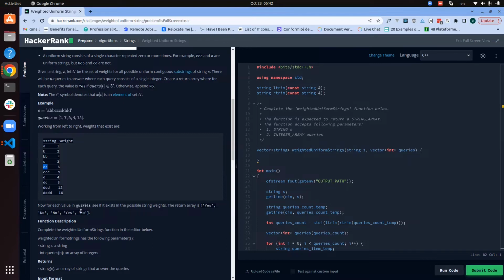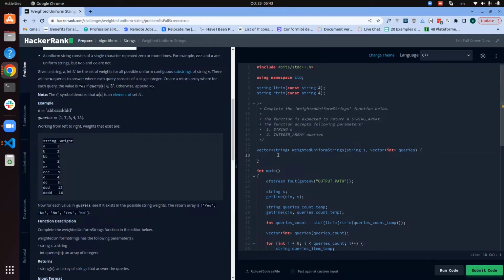So I think after reading the exercise and seeing the example, you have a clear idea of what is expected from us. So how are we going to approach this? The first thing we need to do is build this set. Once we have this set, we can loop through our queries, and for each element of the query, we need to find if it belongs to the set, and based on that condition, we append yes or no. Okay. So without wasting time, let us have a look at the implementation.